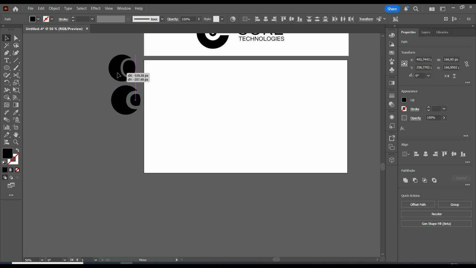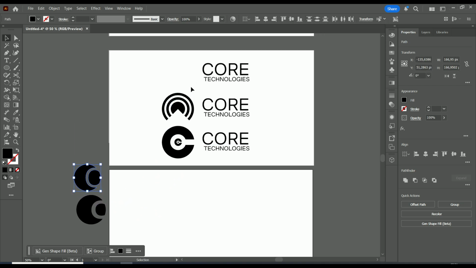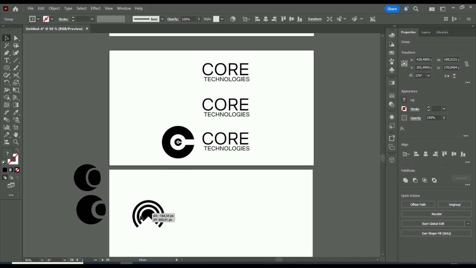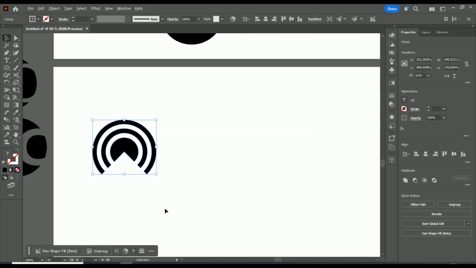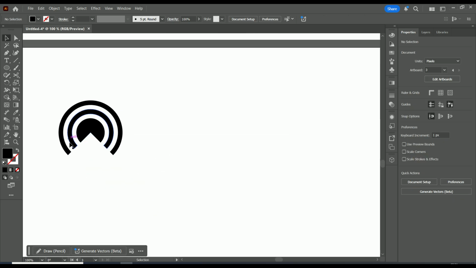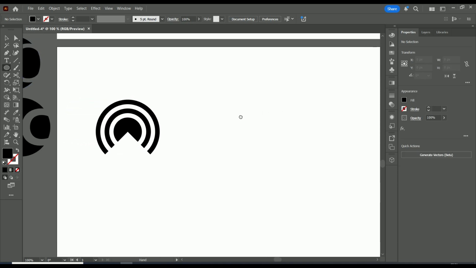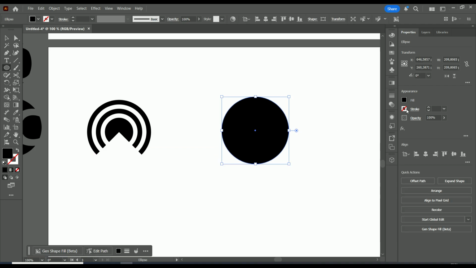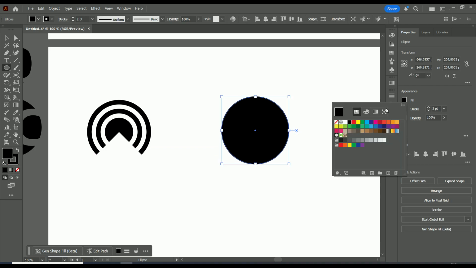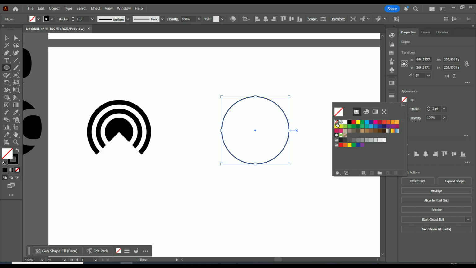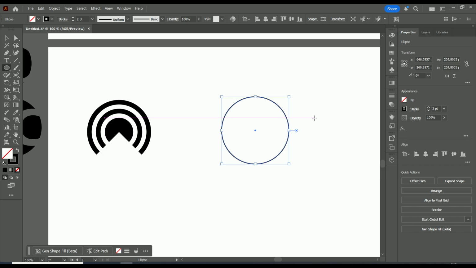Yeah, that's that. Let's do this logo here. As you can see, there's a lot of circles, so let's create the circles first. I'm going to create a stroke for it so we can see, and then I'm going to remove the fill, like that. So we can count here 1, 2, and then we'll need 3, 4, 5. 5 circles.